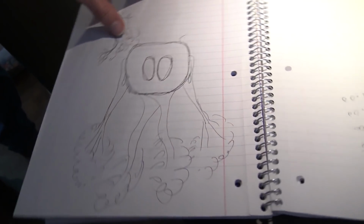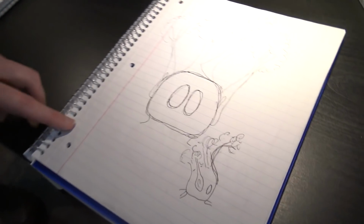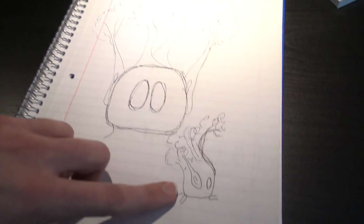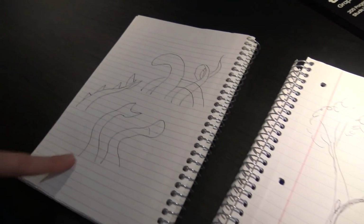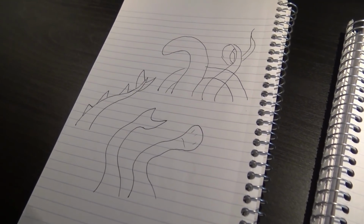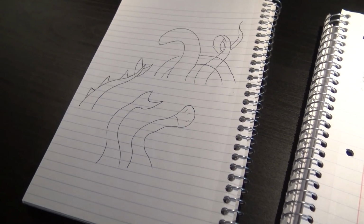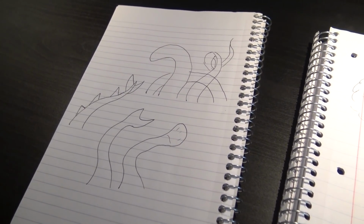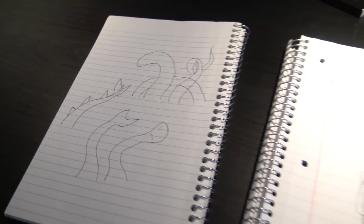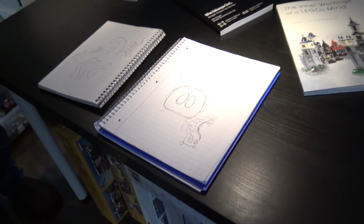And then there's a nice sketch of his facial features. I drew that one. There you go. So you can get that kind of forlorn look, and you can see the profile there as well. So really fun stuff. And then here's another one of the World Serpent. This is after the show. We wanted to redo the World Serpent, so we're doing some compositional sketches as well. This is what we do before we go into a big build. We try and sketch it out, get an idea on paper, and then work from there.